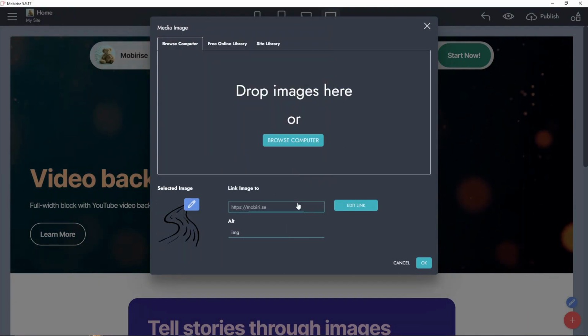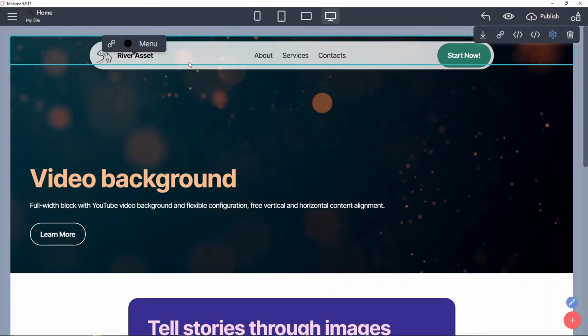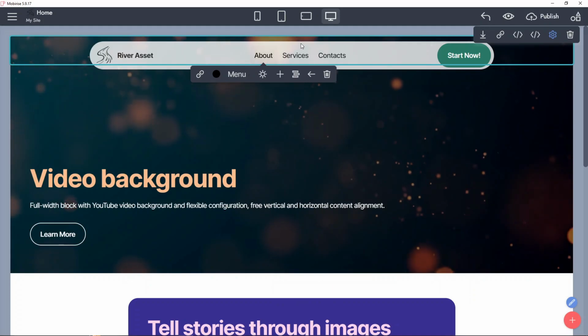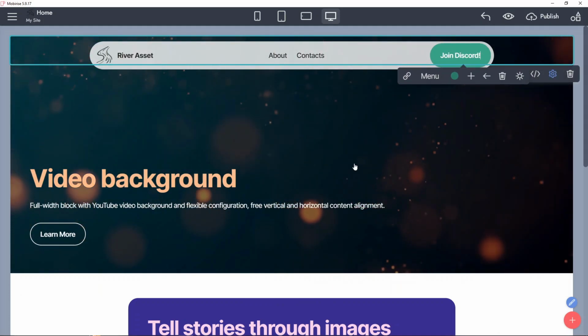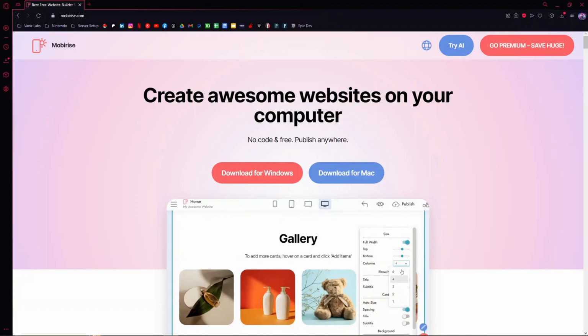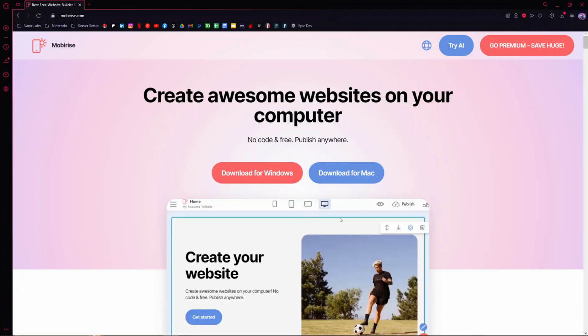The software is called Mobilize, and it is an easy-to-use web building application. It's free to use, and there are many tips and tricks you can do to unlock many of the premium features for free. We'll download the latest version of Mobilize off their official website, mobilize.com. I would recommend avoiding other sources as they may contain viruses or modifications. The official site is the best place to get the download from, and that's mobilize.com.